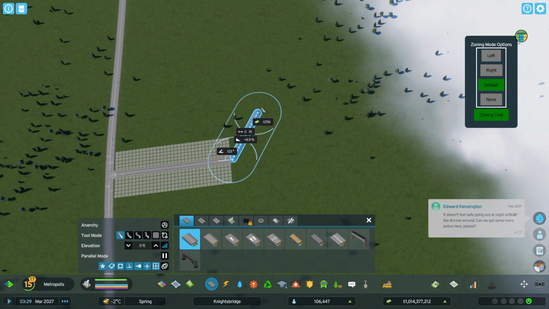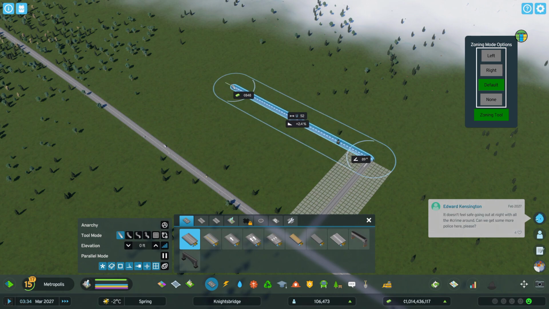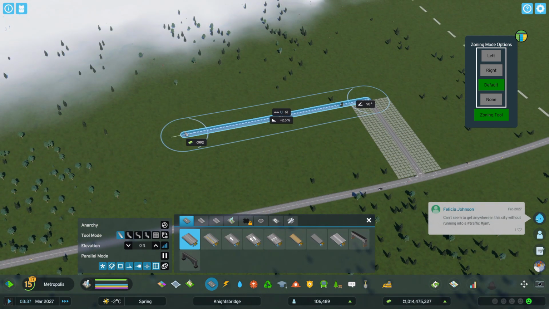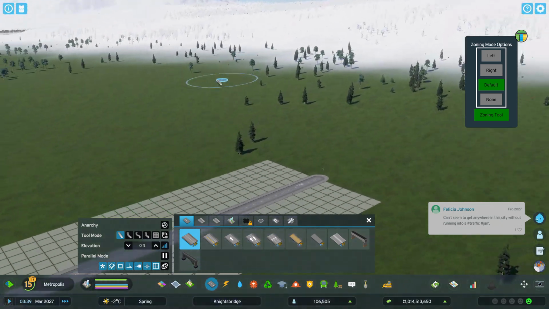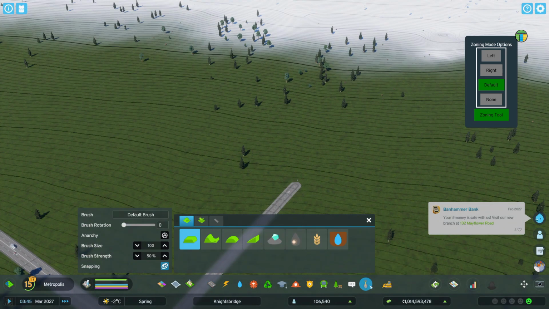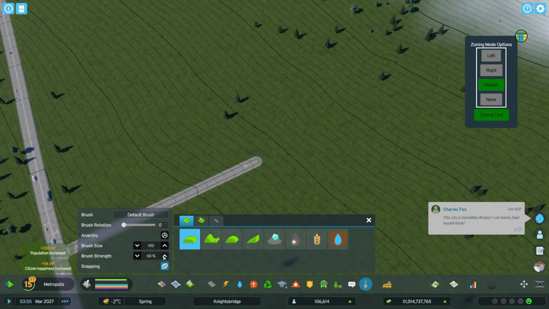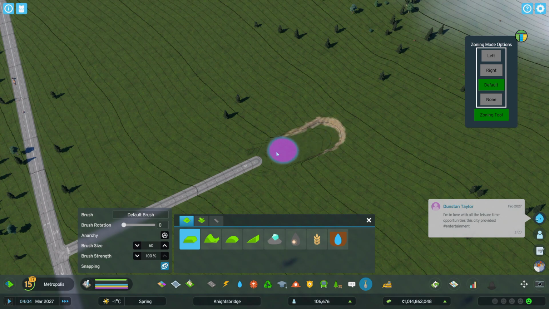So, one thing that I want to do... See, this is uphill. So one thing I need to do is flatten this area. And the reason you have to do this in Cities Skylines 2 is because you then cannot soften the area around a building. It's really, really stupid. Another one of those silly, seemingly silly decisions.